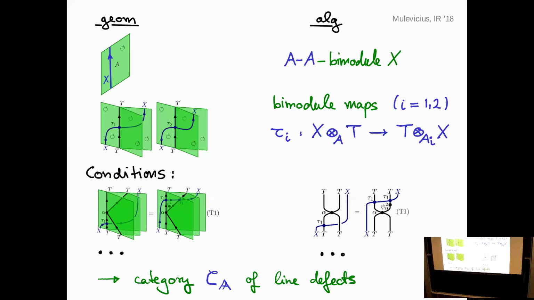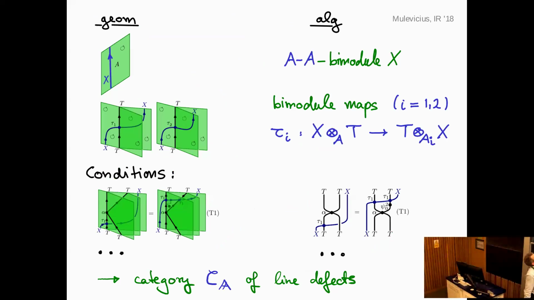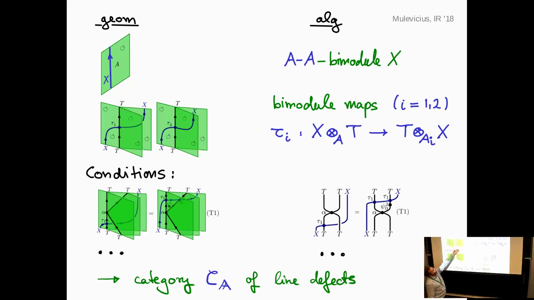So that's happening here. Drawing lines on the foam is a line defect which lives on a surface defect, and algebraically it becomes a bimodule over the algebra which describes the surface. Then it has to be done invariantly. In particular, we have to be able to cross over these junctions in different ways. That means part of the data of this line should be preferred ways to cross, and so that's morphisms from this tensor product into that tensor product. That looks a little bit like a half braiding, but there are two of them.